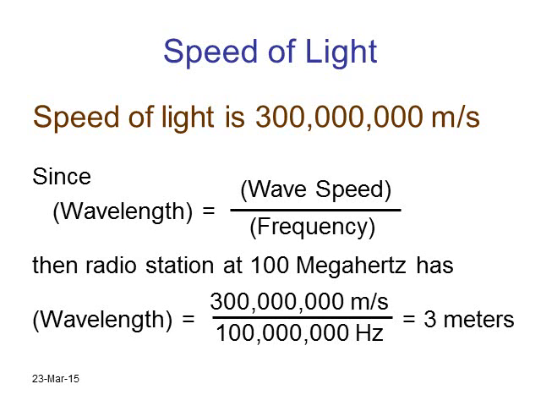And here is the speed of light. We tend to just say 3 × 10⁸ meters per second, but if you want to divide it out, there it goes. And you can do calculations just like you can do on anything. It's always the speed equals the wavelength times the frequency. And since that is your basic formula, wavelength then equals speed over frequency. This is the exact same thing as we do with sound. If you look at a radio station that has 100 megahertz as its station, then the wavelength of that would be 3 meters. You can do math on the speed of light, same as you can do it on the speed of sound.